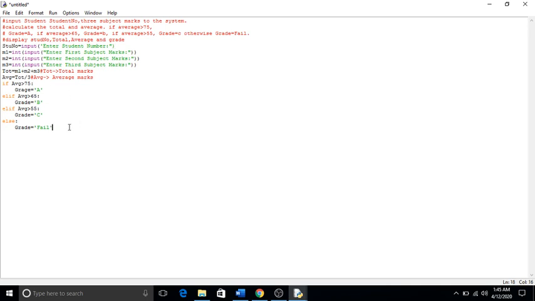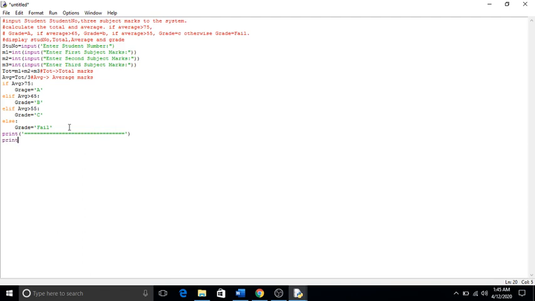Okay. Now after finishing that, what will happen? You have to print all the things. So print, here within the double quotation or single quotation, put something like this, close bracket.